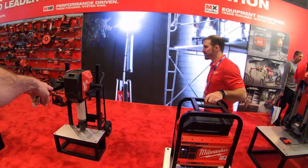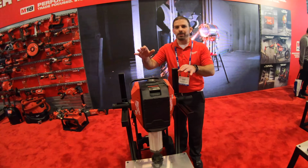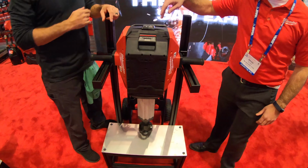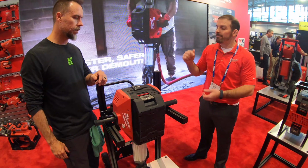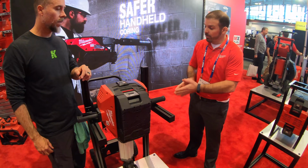We got a concrete hammer. Is that what we're looking at with this one, Brian? Yeah, so this is the world's first battery-powered breaker, the MXFuel breaker, which is going to deliver faster, safer, easier demolition. We're going to be able to hit as hard and faster than any of the existing corded breakers in the market, which means we can break concrete faster.